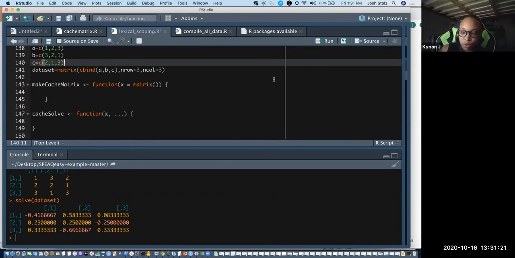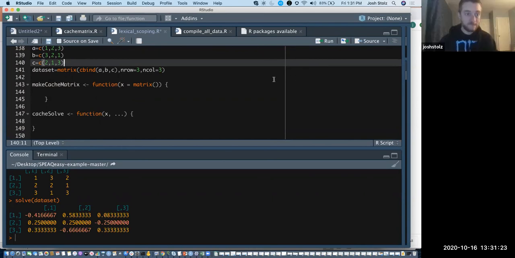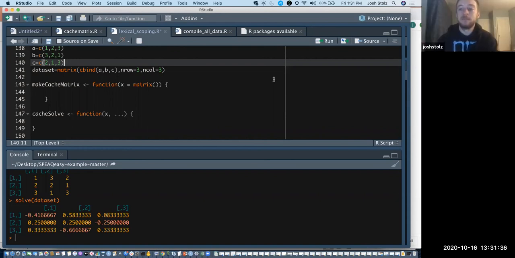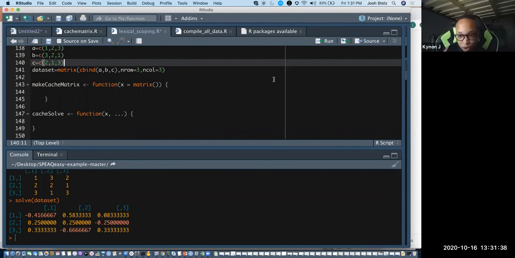Quick question before we go into breakout, or maybe you can think about it after we get out of breakout. There are a handful of caching software in R that you don't have to write the functions yourself. They just have pre-built caching. Do you prefer doing it by hand or using a caching software like a package?